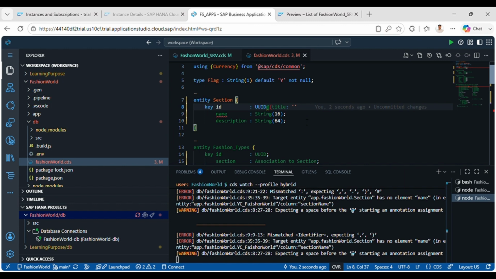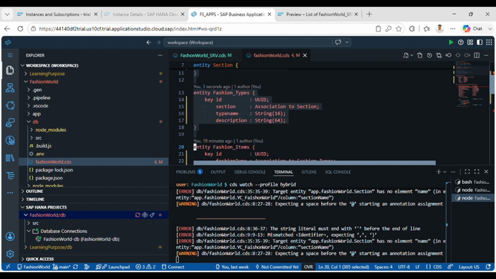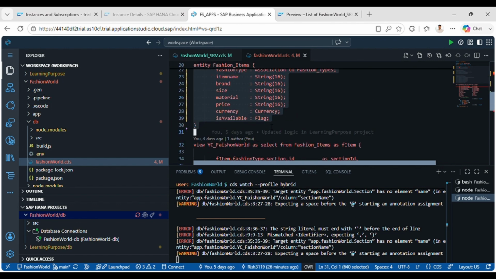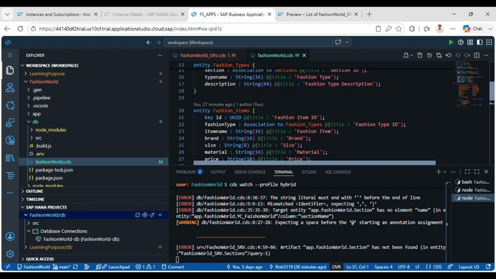I'm going with section ID, underscore ID. So these are the things we can add inside that annotation to make this beautiful. So this is how we're going to add the entity section. Similarly, we can add it to the other entities you can see here. So we have added this.